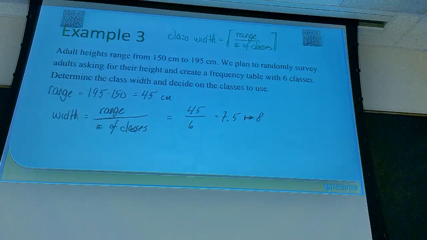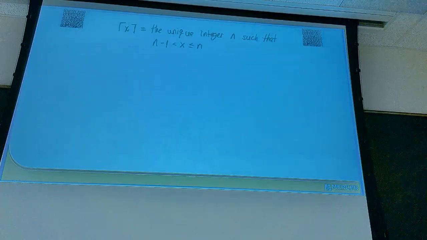The actual function itself, ceiling of x, is defined as the unique integer n such that n minus 1 is less than x is less than or equal to n.